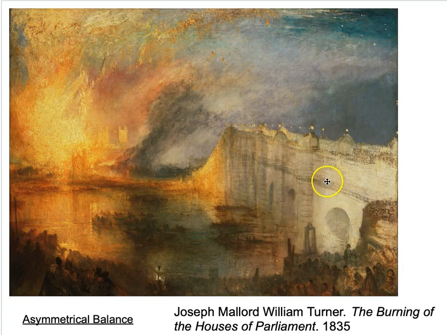Even though shape and form-wise, there's a lot more on the right than there is on the left. The color of the fire makes it feel like there's still a lot on that side, even though there's no building. It feels like a lot. So that's a way, it's obviously different on both sides. It is not symmetrical, it's asymmetrical, but can you see how by the use of color, it still feels balanced? It still feels like the visual weight is somewhat the same and it doesn't make us feel like we're tipping over necessarily.